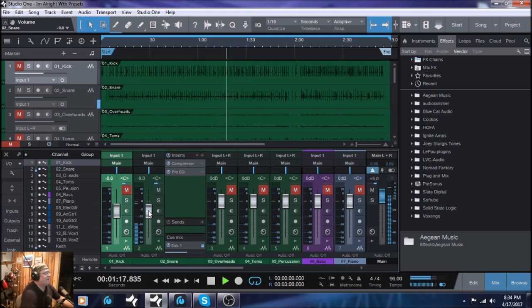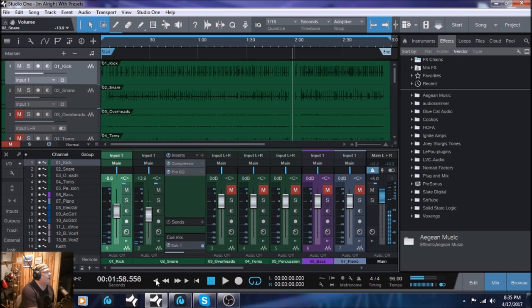I would say right around the same level as the bass for now, but we're going to do a little mixing as we go, level setting as we go. So let's bring that kick drum back in. That doesn't sound too bad. Let's try it off. Back on. It gives it a whole lot more snap. You can hear the snares on the bottom a whole lot better now. Okay, I think that kick and snare sounds pretty good. Probably come down a little bit on that.